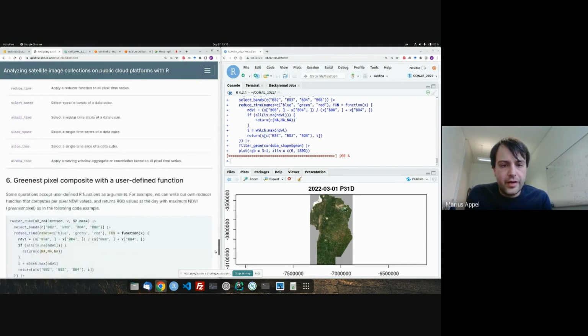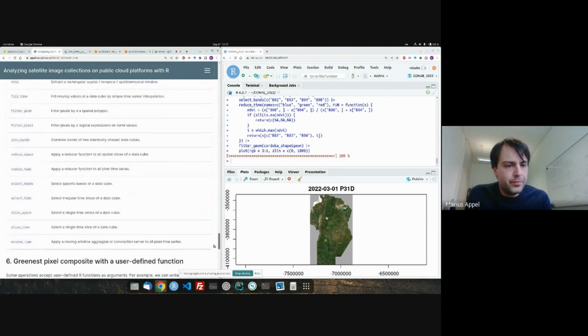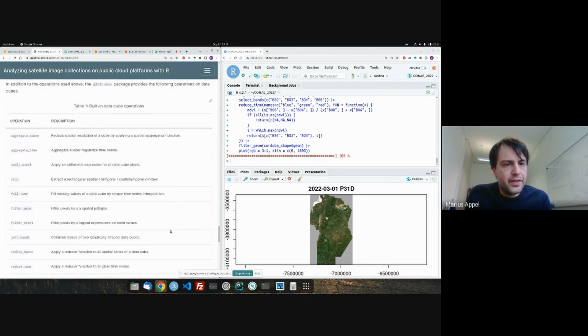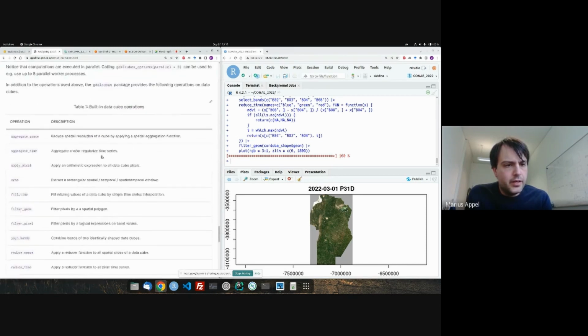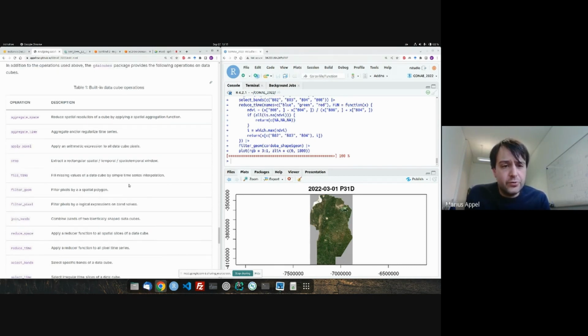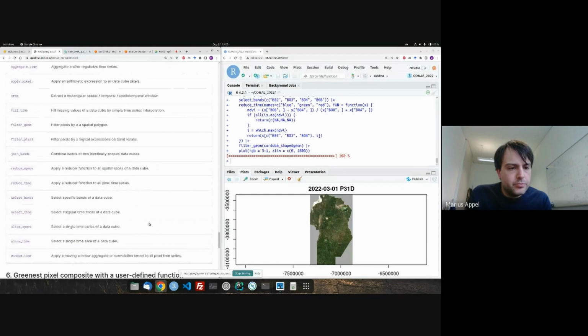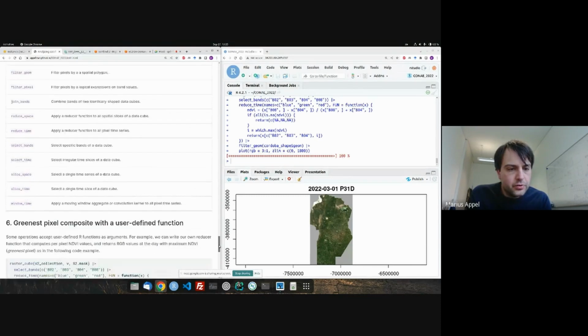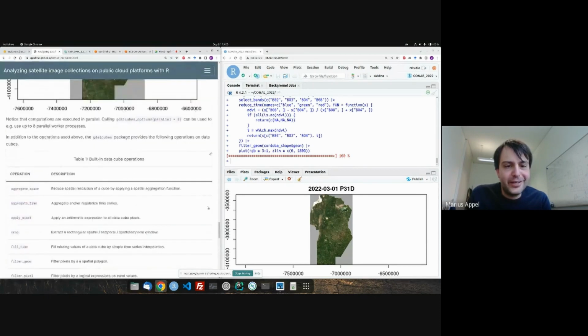Of course, there are a lot of other things we can do, and we will see some of them in the next examples. But also what I skipped here in the meantime is that the gdalcubes package has a lot of other functions built in. So you can do spatial or temporal aggregation as well. You can apply functions on a per pixel level, like to compute vegetation indexes and so on. You can fill time series with simple time series interpolation methods. You can filter pixels by arithmetic expressions. You can also combine two or more data cubes that have identical shapes, so that can sometimes be useful if you want to build combined data cubes with, for example, Sentinel-2 and Landsat data. And then there are a couple of other methods that are useful. And if you're interested in that, please feel free to try out things.